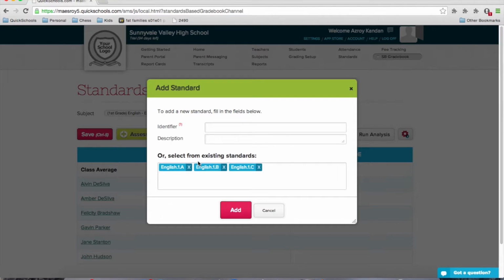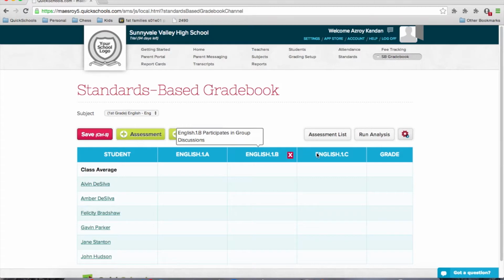So this can change from term to term. So I'm going to go ahead and add these 3 standards. It only shows the code just to save space, but if you move your mouse over the column headers, you can see the actual description of the standard.